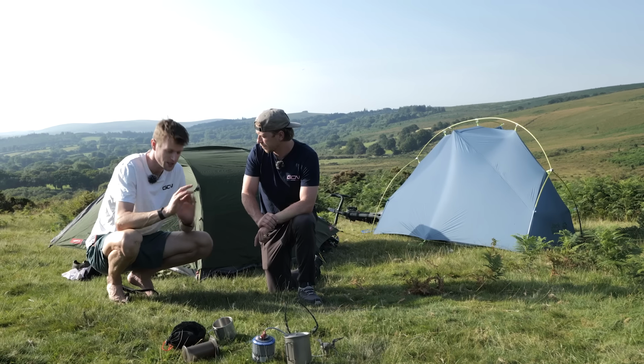Starting off with your most basic setup. So this is a bivvy bag. It's essentially a waterproof bag. You create a cocoon around yourself. You can put your sleeping bag and your sleeping mat inside. That's fully waterproof. It protects you from the elements. And there are some big advantages to these. The main one being they are so basic and they're really cheap.